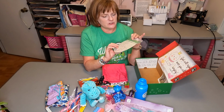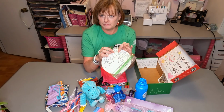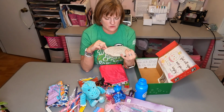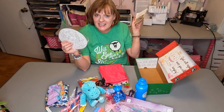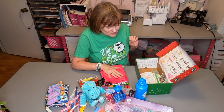She has a little craft. This one is Jesus Calming the Storm, and it has a little brad that you put through the middle, and then on the other side you'll be able to see coming through the little pictures that tell the story. And then she has a note from me. And she has prayer put in her box too. That's the most important thing.